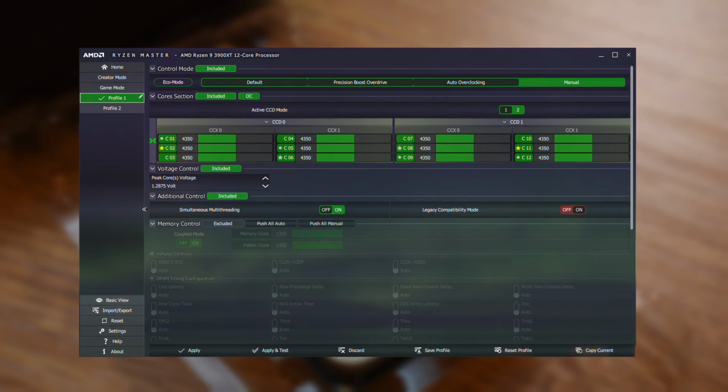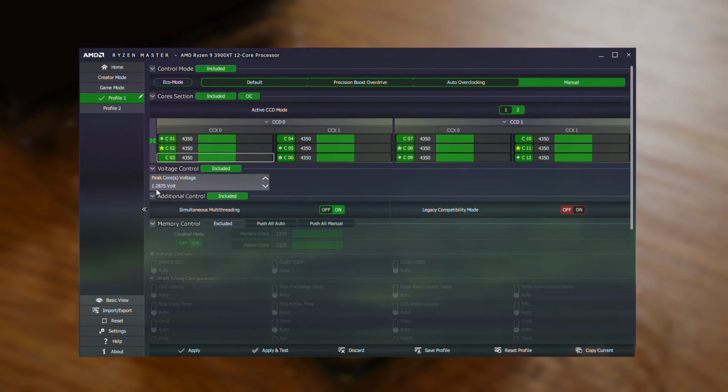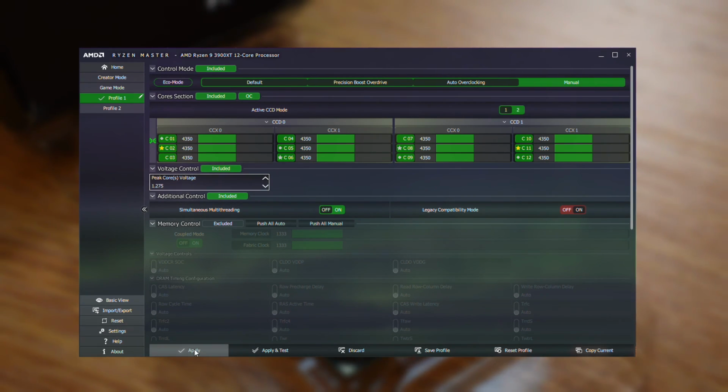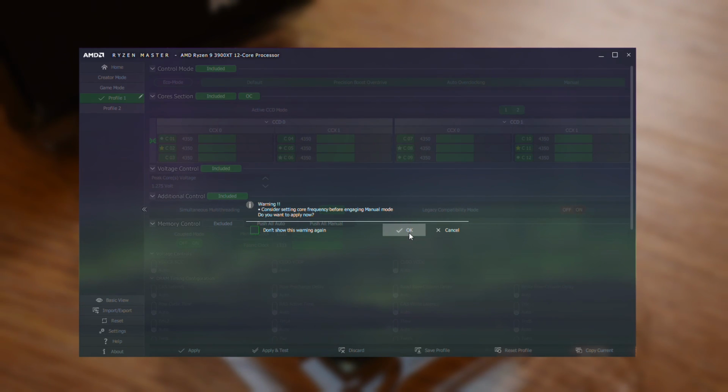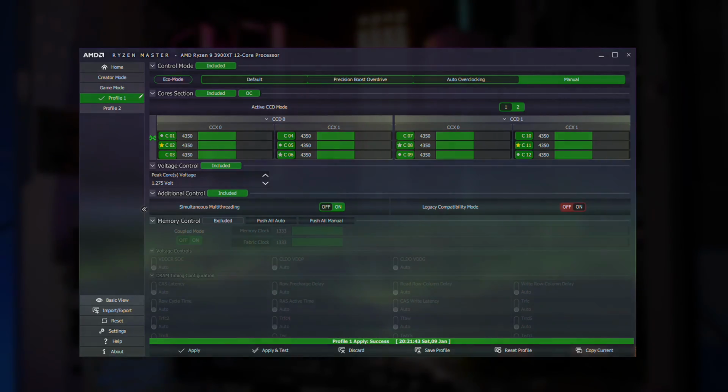So for this video, I'm coupling a conservative all-core overclock on this 3900 XT of 4.35 GHz at 1.275 volts. What this means is that the CPU will now only boost to a max of 4350 MHz, but will do so across all 12 cores and will max out at 1275 mV.